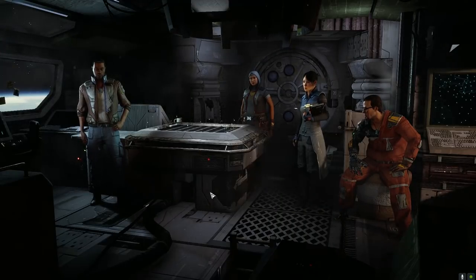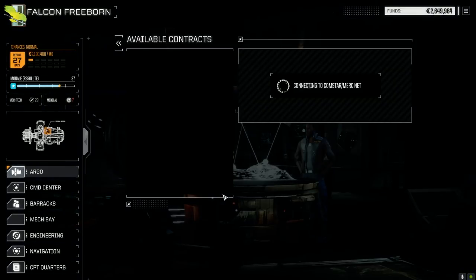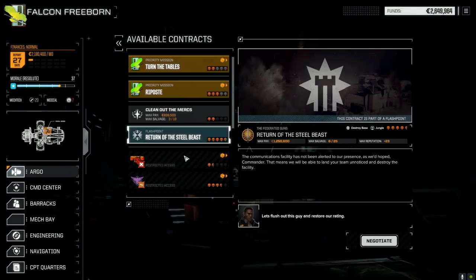What can you tell me about the plan? All right. So we flush them out of their hideout, then take out their leadership when they try and run away. Should be simple enough. Let's mount up and drop. Mount up. Our drop window is closing. Sure is. We got one day, man. So we got to flush them out first.